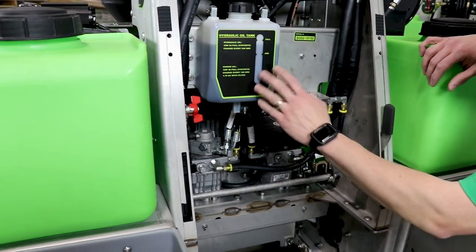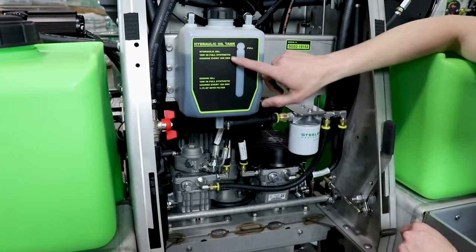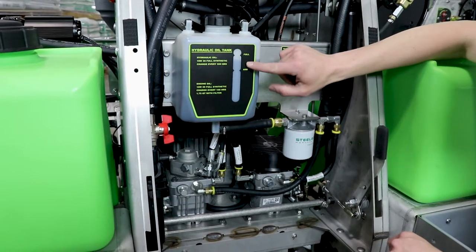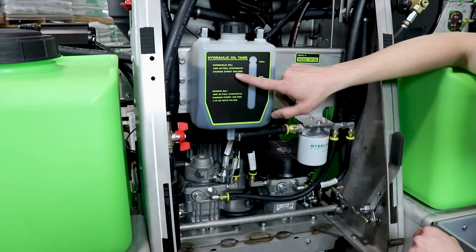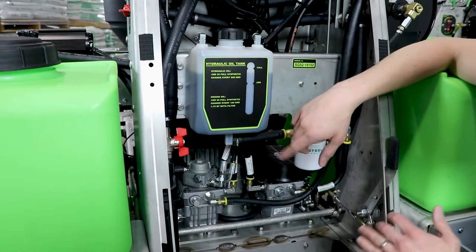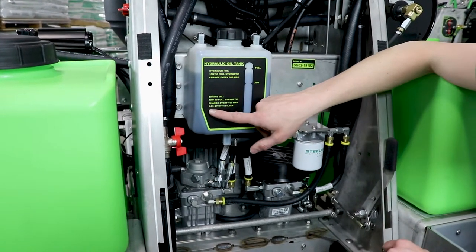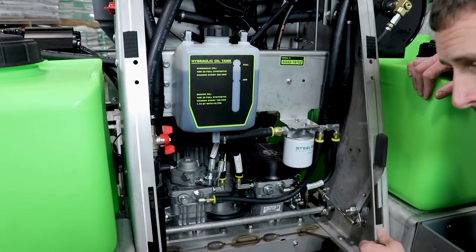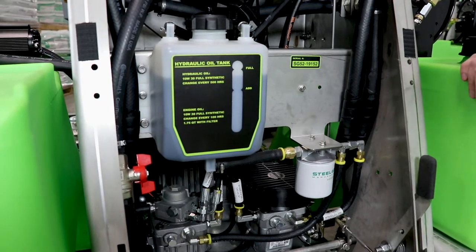The first thing you see behind the pad is your hydraulic reservoir, and we call out the two change intervals for your hydraulic and engine oil right there on the label — the full mark and the add mark. As long as you keep your oil level between those two marks you're good to go. The hydraulic system change interval is 500 hours and the engine is every 100 hours. The hydraulic oil capacity is approximately three to three and a half quarts. For the engine, we list 1.75 quarts if you're also changing the oil filter, but I always put in a quart and a half then check from there on the stick, because the oil cooler on the left side of the engine can hold some oil and you may not need the full 1.75 quarts.